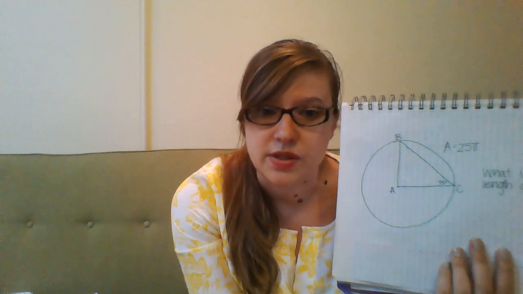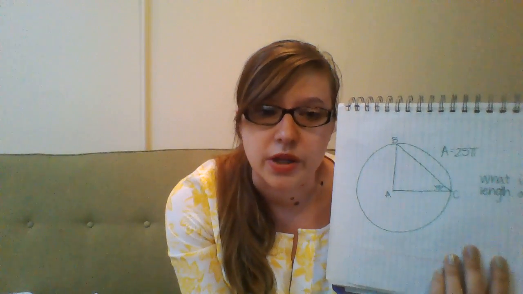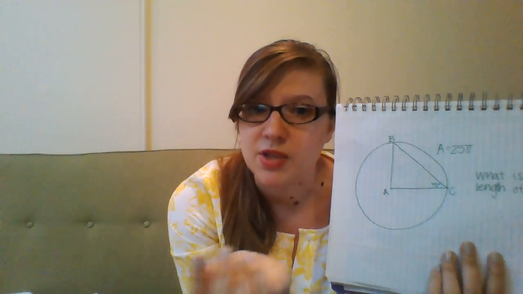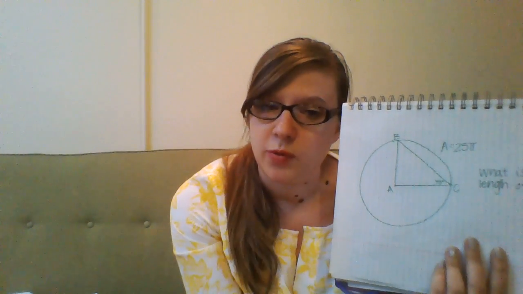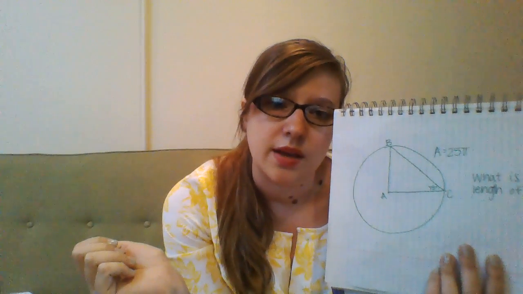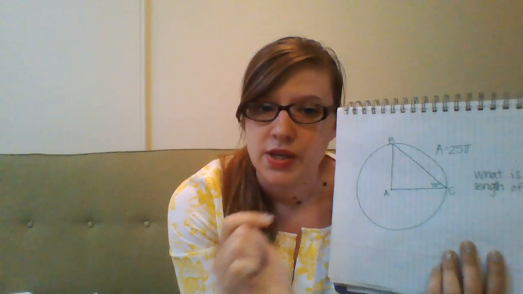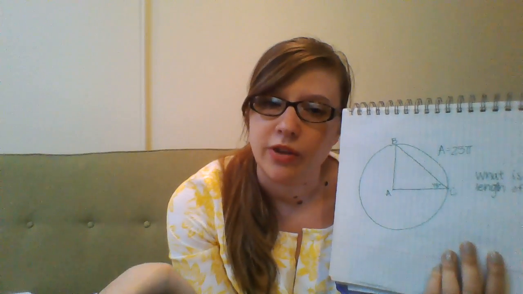You could also use the Pythagorean theorem, like I mentioned. In that case, you would square both sides and add them together. So you would have 5 squared plus 5 squared, 25 plus 25 equals 50, and then you would need to take the square root to get the length of the hypotenuse. So if you did that, you would get the square root of 50 would be equivalent to 5 times the square root of 2.